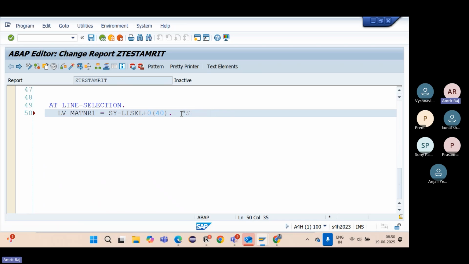So I am just fetching a substring out of a string.